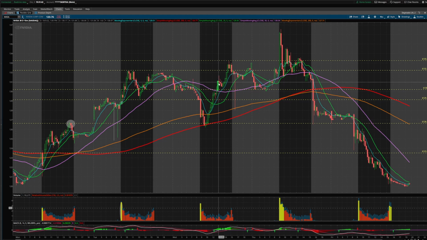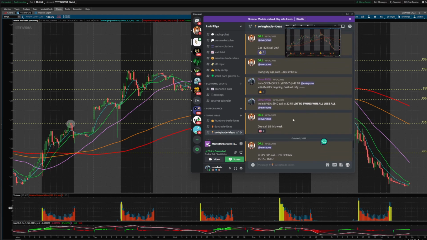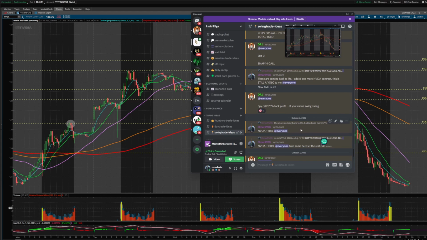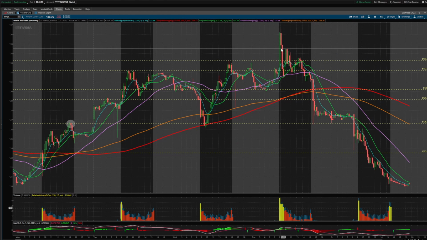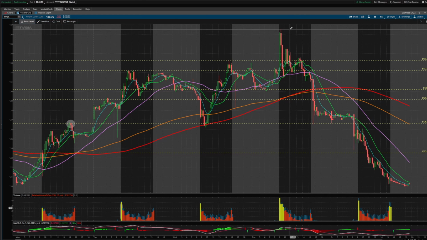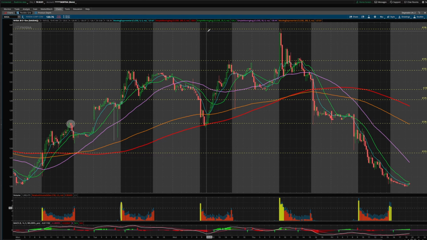I even decided to average down on them and brought my average to 28 or so. Let me check. Yeah, I brought it down to 28. Then on Thursday is when it actually paid off for us. Nvidia ripped higher to 136.5, so those ended up going over 240%. So that was definitely a nice hold, a nice YOLO there.